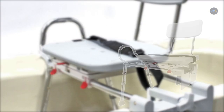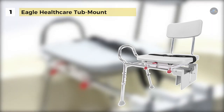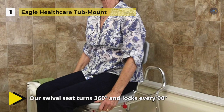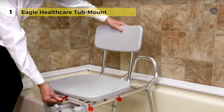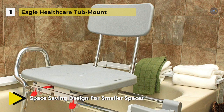Holding first place among the list of best shower chairs, we have the Eagle Healthcare Tub Mount. It can give you the independence and dignity to bathe yourself without assistance. The entry side of the bench clamps to most tub walls for space savings in smaller bathrooms. You can easily swivel and glide into the bathtub or shower without having to scoot across the seat like a standard transfer bench. The seat slides over sturdy polished aluminum tube sliding rails, and offers a comfortable molded plastic seat and back with textured finish and seat drainage holes for easy cleaning and disinfecting.